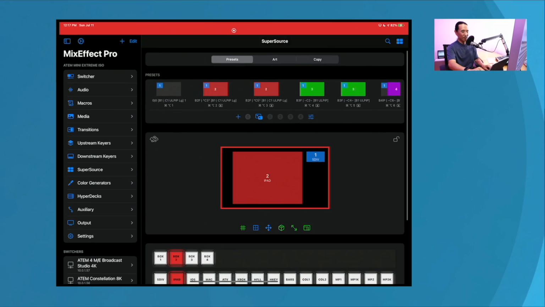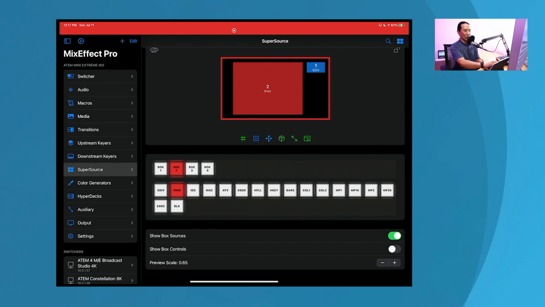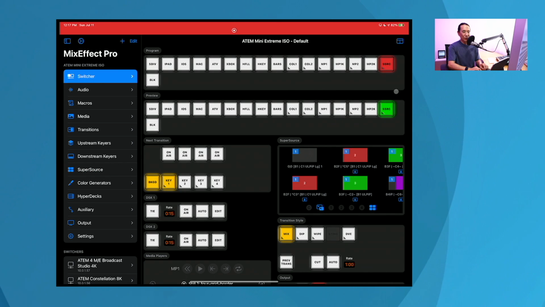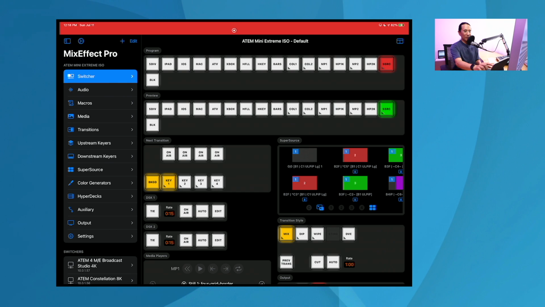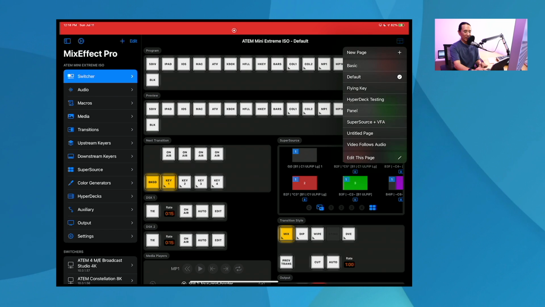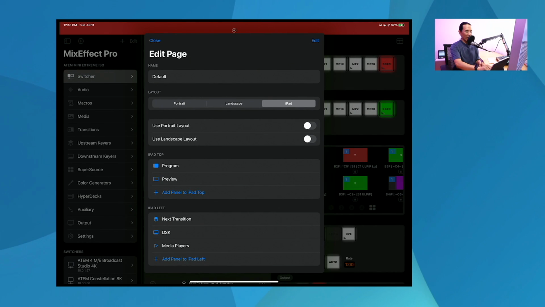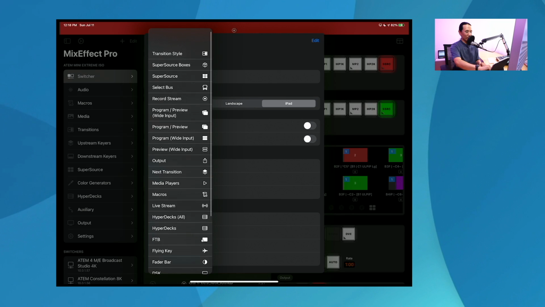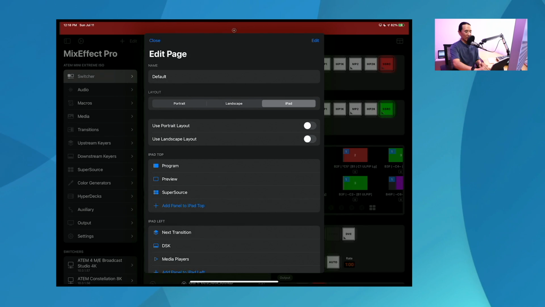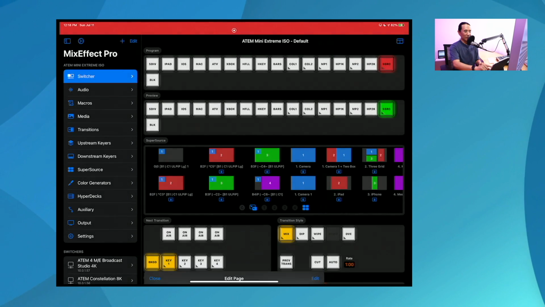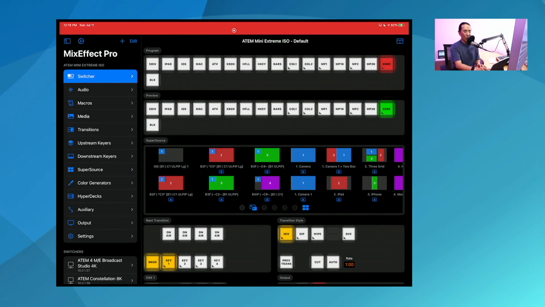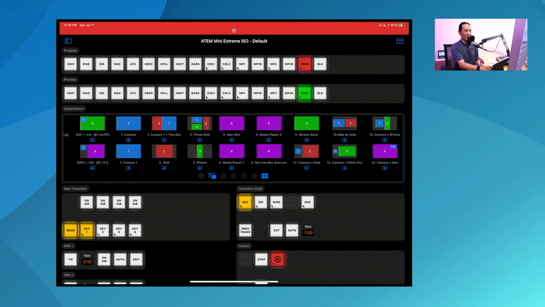Okay, so what else is there in SuperSource? From the switcher section, you can add a panel to your switcher page. So you see right here, I have a switcher panel for SuperSource. It's in the rightmost column, but you can move that by tapping edit this page. And I'm going to add the panel right here. Say SuperSource. I'm going to remove it from this one here by just swiping to the left, tap close. Now I have a SuperSource panel that's kind of like full width of the page. If I remove the sidebar, I can see it all like this.